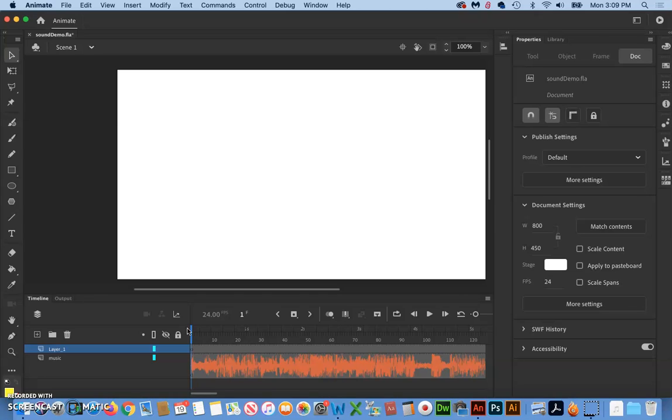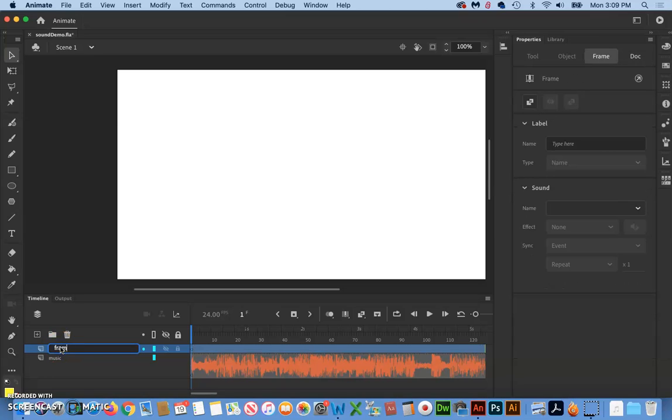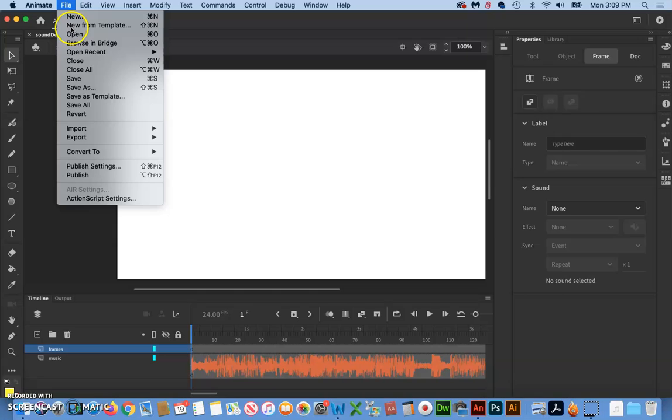So let me just show you probably the most monotonous way to do this would be to bring in each file and then resize it. And actually, even that is not that monotonous with this program. So what I did was I just created a new layer, clicking the button here, and I'll just call this frames. And I'm going to go to the very first frame, and I'm going to do a File Import. Now, I would watch this before you do, because I'm going to show you what might be an easier way for you to do this, but I'll show you a couple different ways.